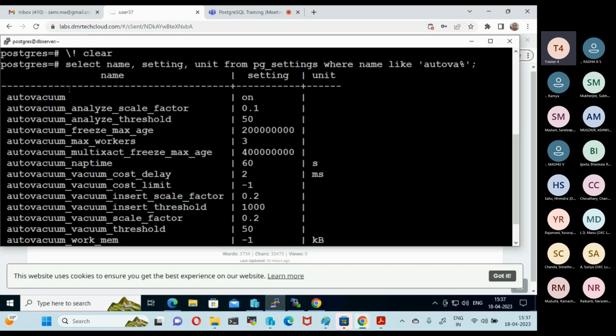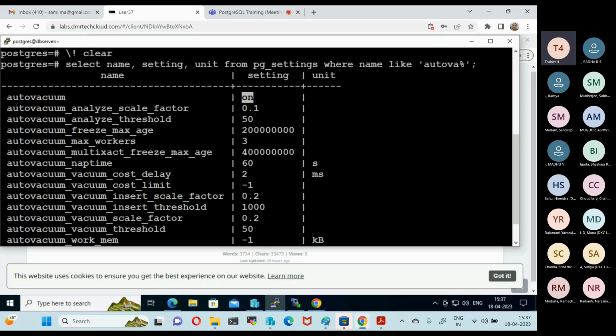One of the important settings is autovacuum on or off. You can change it using the ALTER SYSTEM command. You can set it to off, but that is not recommended. Right now, in every Postgres installation, it is on by default.